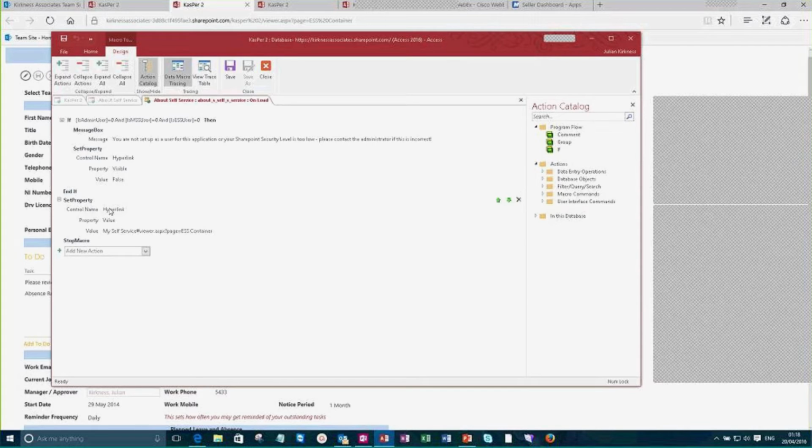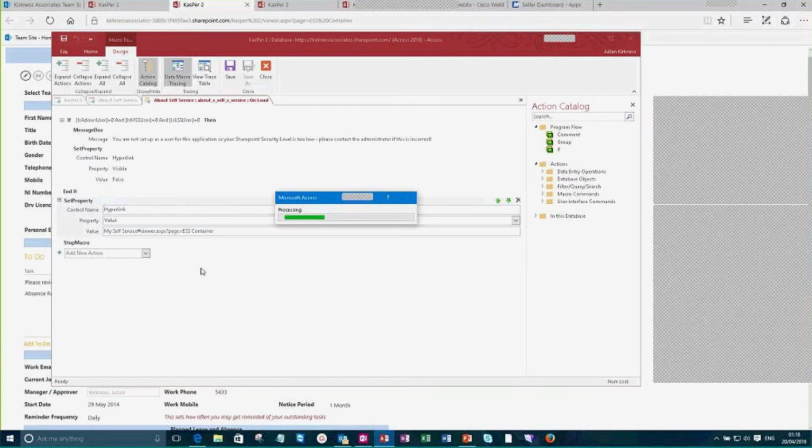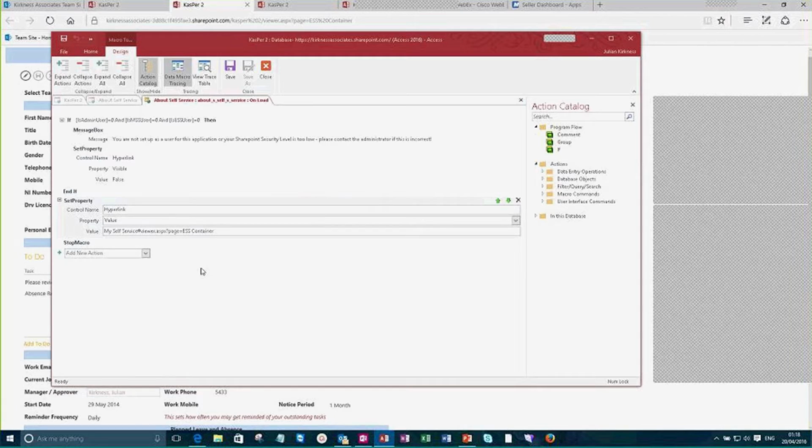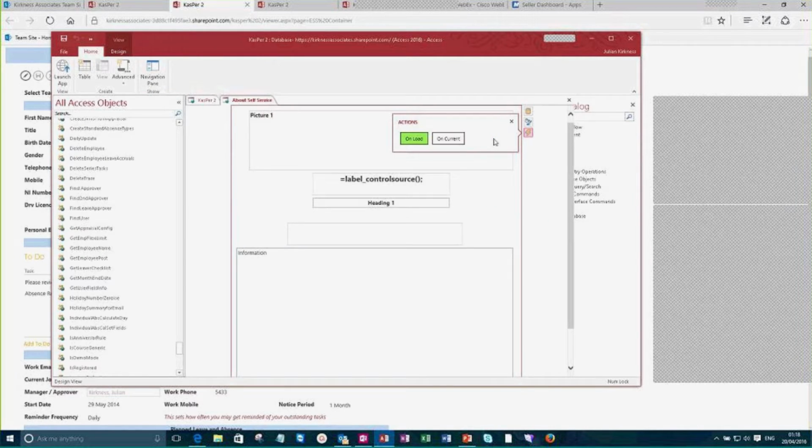Yeah, okay. What you do is you can create a hyperlink which will open any view in viewer.aspx just by setting a hyperlink control's value to some text, which is what you want displayed, then hash viewer.aspx and then question mark and the parameter page equals ESS container in this case, and that will create a hyperlink control on the form.